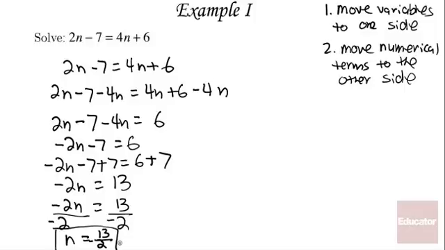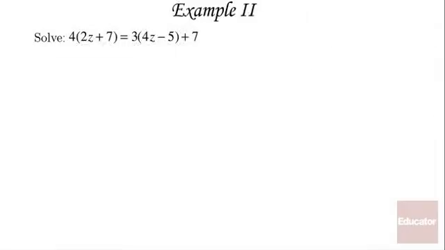So approaching this, first we got all the expressions with variables in them to the left side of the equation. The next thing we did was to move the expressions that were just numerical terms to the right side of the equation. So I did that down here. And that gave me minus 2n equals 13. After that, I need to isolate the variable. So move terms with variables to the left, numerical terms to the right, isolate the variable, and then you've solved the equation.